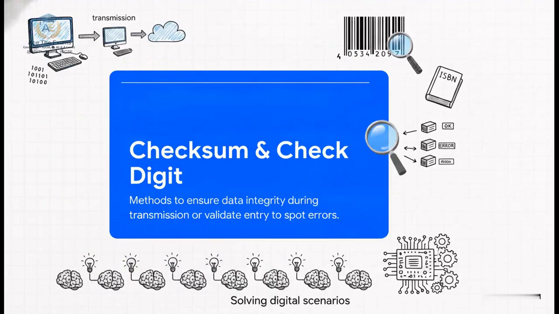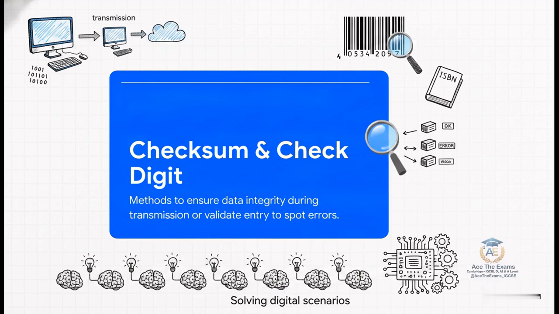We're going to completely decode that clue today. Okay, so let's get into it. To build up to that high mark strategy, we've got to start with concept compression. See, things like checksums and check digits, they can't just be taught as isolated facts you blindly memorize. You have to ask yourself, what actual, real-world digital problem do they solve? Think about it. A checksum, well, that's a calculated value used to ensure data integrity during transmission, like when you're sending a giant file over a network. A check digit, on the other hand, is a form of validation. It's usually just an extra number slapped onto the end of a string, like a barcode on a snack or an ISBN on a book. And its whole job is to spot data entry errors.